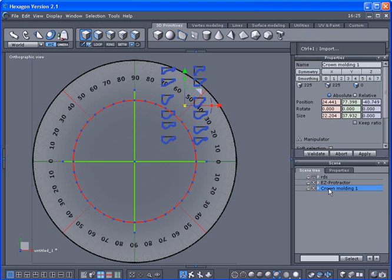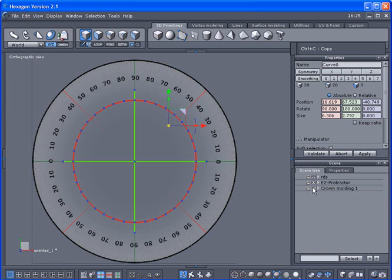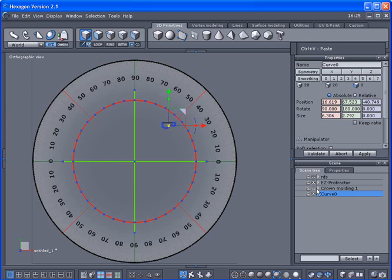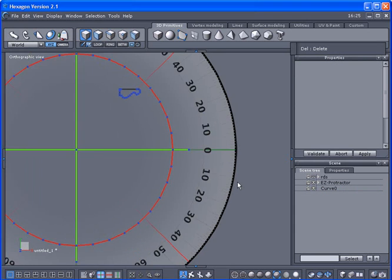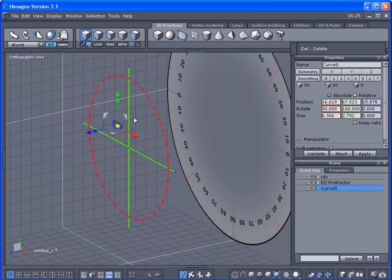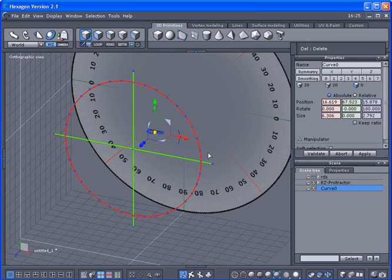I've loaded this crown molding here — these are profile shapes. I'll select one, go ahead and edit copy, close this up and hide it, then go to edit paste. I'll delete the original since I'm not going to use it anymore. If you want to try some of these profile shapes of crown molding, I've got all kinds of molding available on my website for free — there's a sample package, and a full package that comes with some videos through donation.